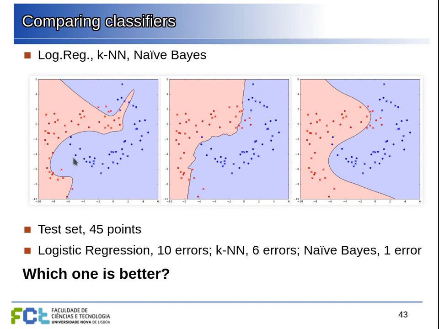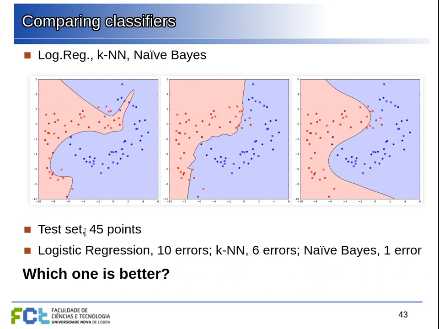So suppose that we have this data set, the same data set, and we trained a logistic regression with polynomial expansions on the points, and we optimized the expansion. We trained a k nearest neighbor classifier. We also optimized k with cross-validation, and a naive-Bayes classifier with the kernel density estimation, also optimizing the kernel width so that we get the best results in each case.